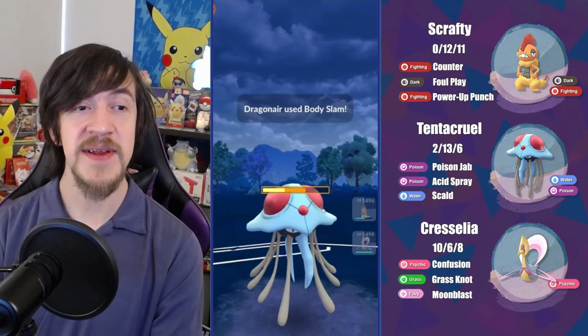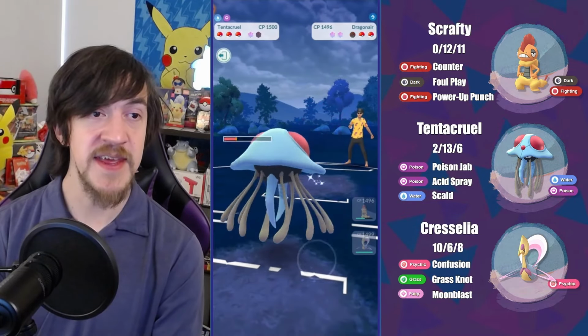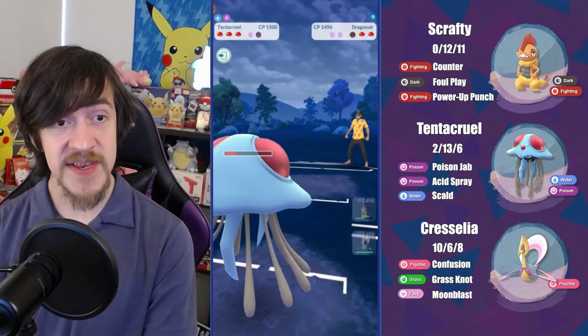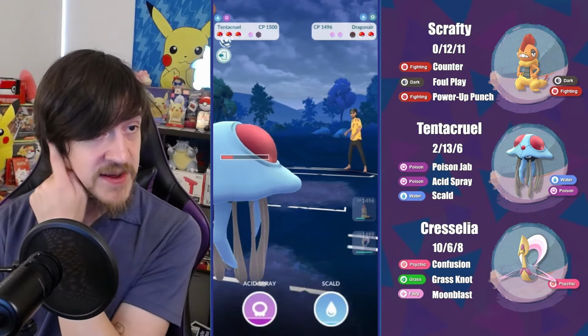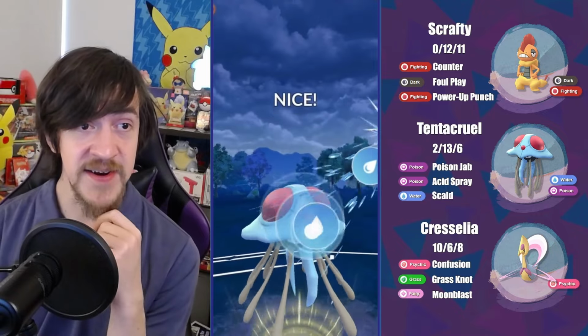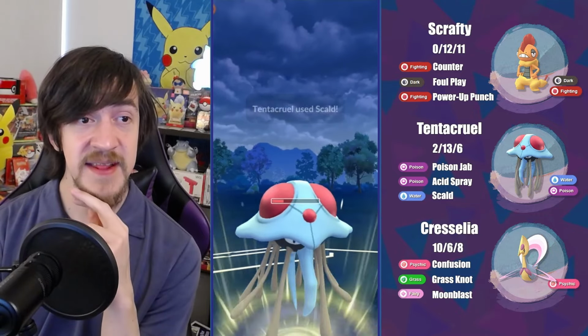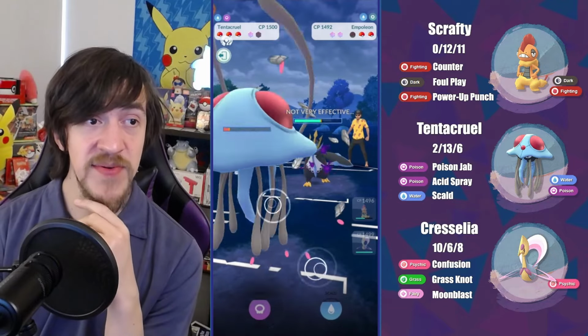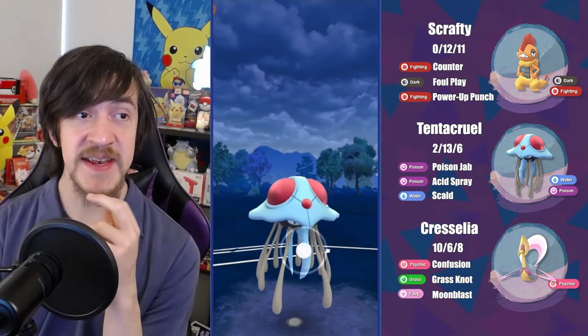But in this battle, I definitely made a mistake of staying in way too long on the Dragonair with my Scrafty. So yeah, that was not an ideal scenario, and now I'm kind of left with my Tentacruel, which I'm going to throw the Scald in hopes of getting the attack drop.